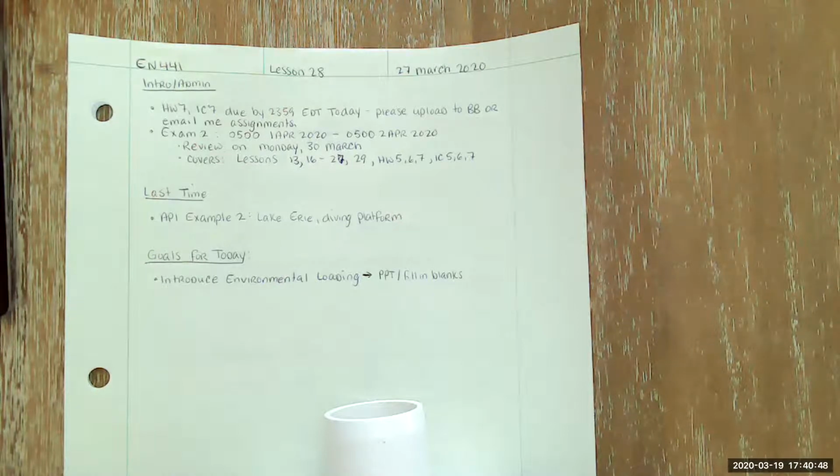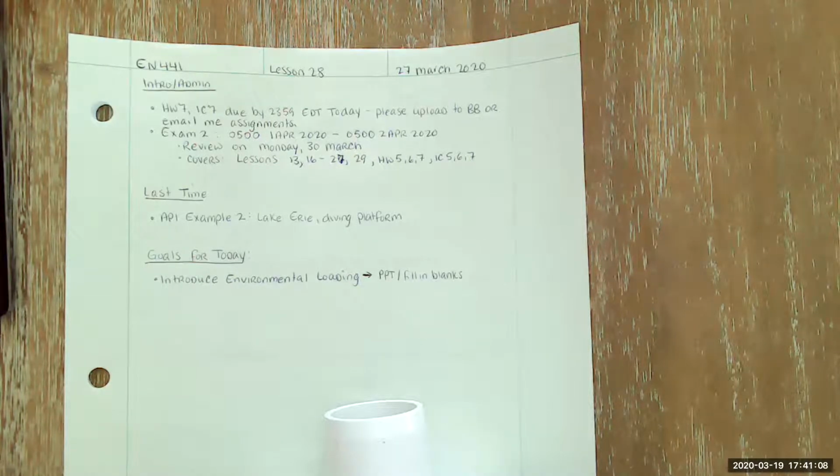Today, we're going to introduce environmental loading. This is new material. This is sort of the last big objective we have for this course. So we've talked about what the deformations are once you have the loads. Once you have the loads, is your structure safe? And finally, we need to determine how we get the loads.